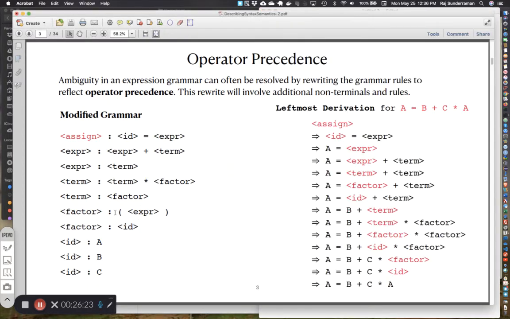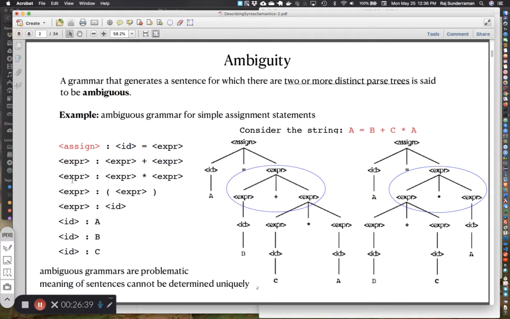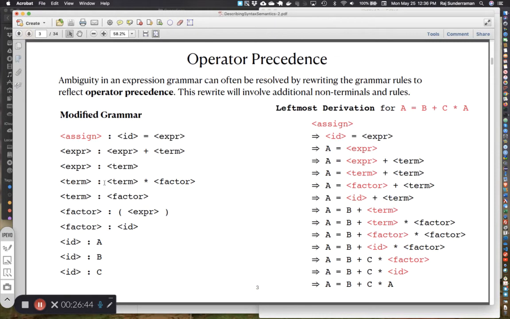Got it? And once you get to the factor, because in the original grammar you were allowed to parenthesize it, that's why you get this parenthesis here. And of course, this part I don't think we changed. So these are the two rules from the original one where we had expression. You can go back one slide here. You see that expression, these two rules are kept the same, except that now this time they're going from factor, because we had to go all the way to the factor before we can expand into those. Got it? So this is a very standard trick. If you got just the idea on how this works, that's good. If you can't memorize it, that's fine. You can certainly bookmark it and then look at it. But it's a pretty standard trick.